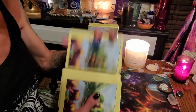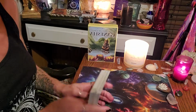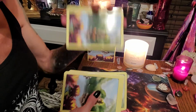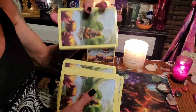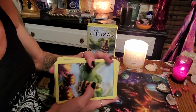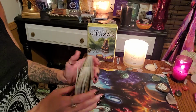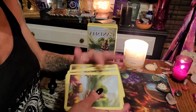It's a bigger deck. A little hard to grab if you shuffle. I shuffle whatever feels right for whatever time I'm shuffling. I don't really have a set way of doing it. A lot of times I do shuffle as I am right now because I get a feel that called to me from the bottom of the deck. So this one's a little bigger to grab if you shuffle like this. I think they're great. Just a little harder, but you get the feel of it anyway.